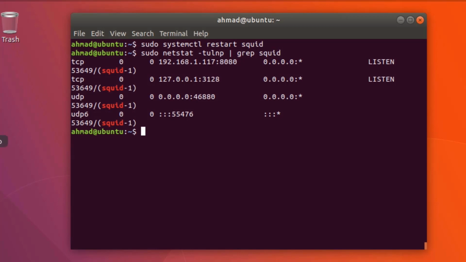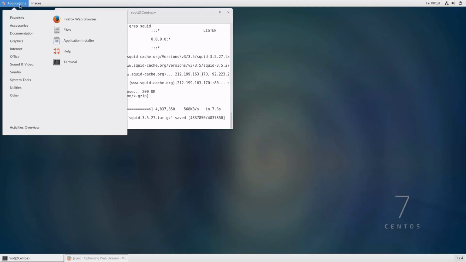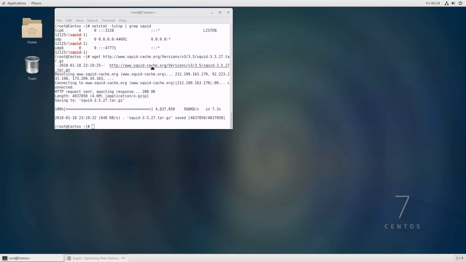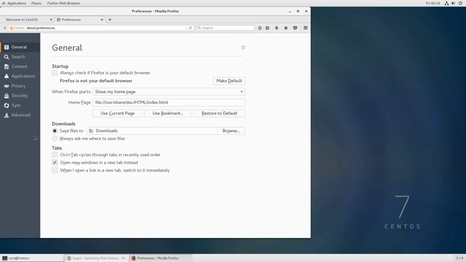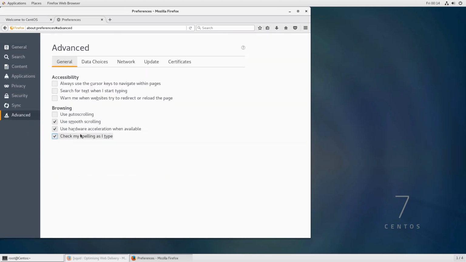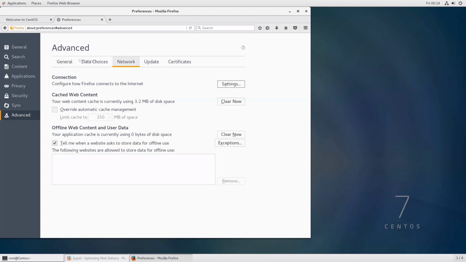Let's have a look at our CentOS machine. Okay, let's log in here, and I'm going to open Firefox on this machine. This machine is on the same network as the Ubuntu machine. I'm going to use it as a client for my Squid server. So I'm going to start Firefox and go to preferences the same way I did on the Ubuntu machine. However, this time I notice that the network section is still in the tabbed version.